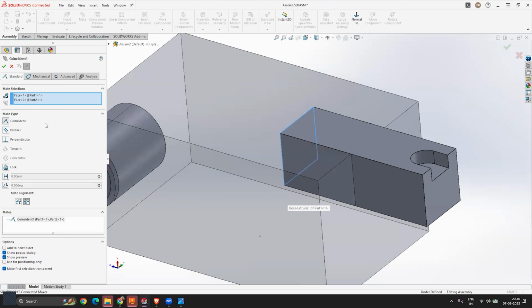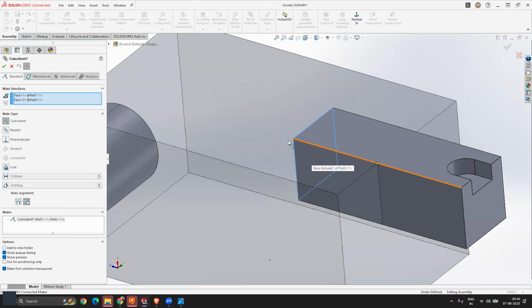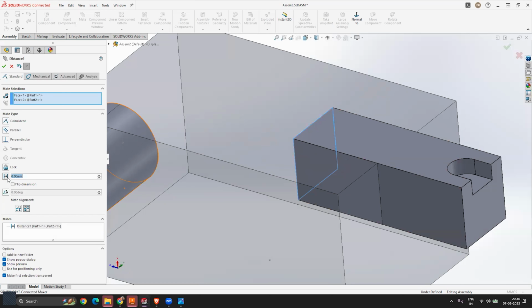And the moment I click on edit feature, here you can see this is the mate we have applied, right? Between two faces, right? And that was coincident. We applied a coincident kind of mate on this one. Now, if you move to the bottom, can you see this option that says distance, right? Let's say I want to apply this mate, but I want to keep a certain distance between these two faces. So I will simply click on this distance, right? And then we'll enter some values.